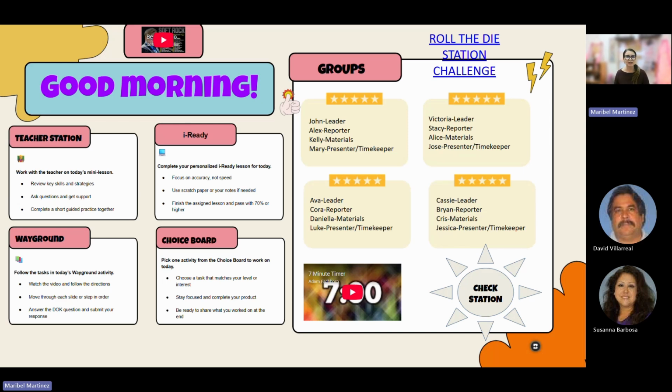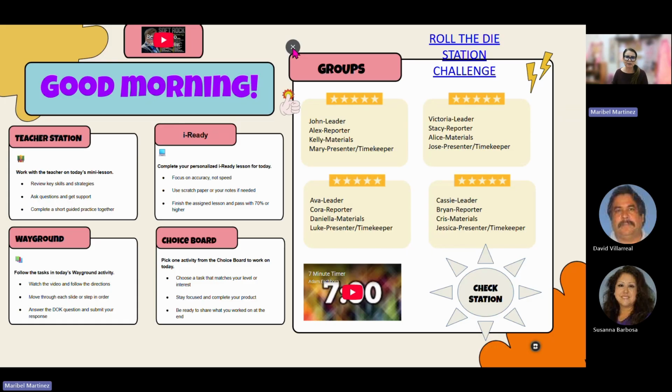You can have up to 5. I mean, it all depends on your class size, right? But in here, I included a timer. It's always good practice, in your blended learning, to also include a check station where you could have the answers for your students to check on, since they're working independently in their groups. And I even included a little challenge that you could include to make it a little bit more fun.